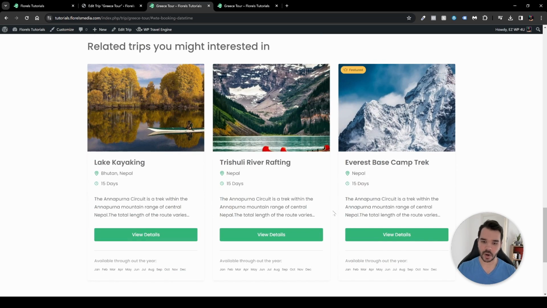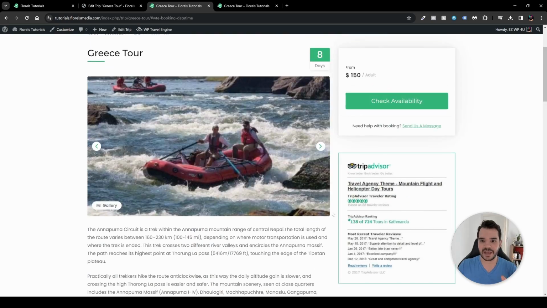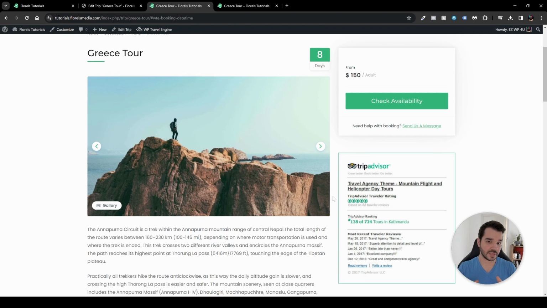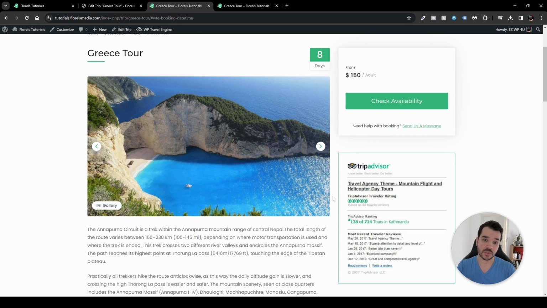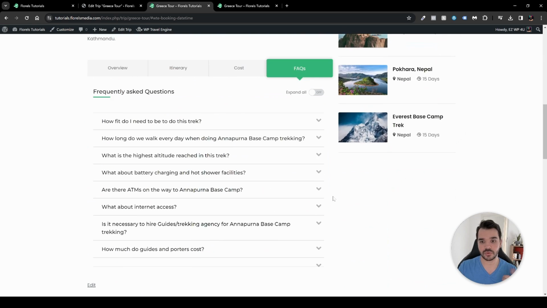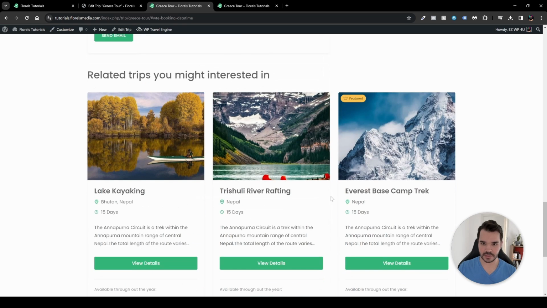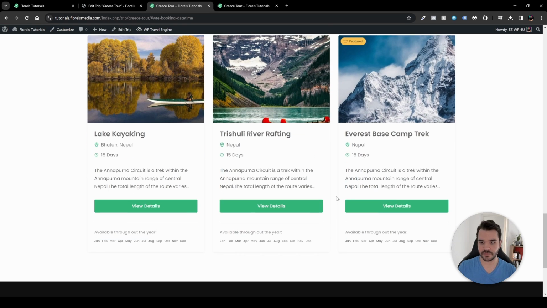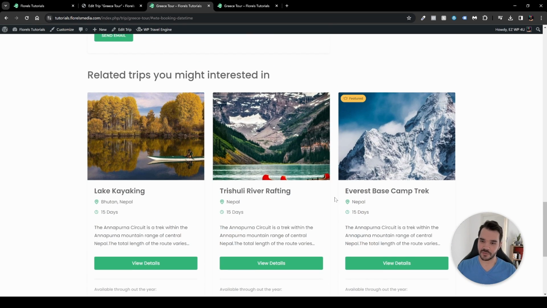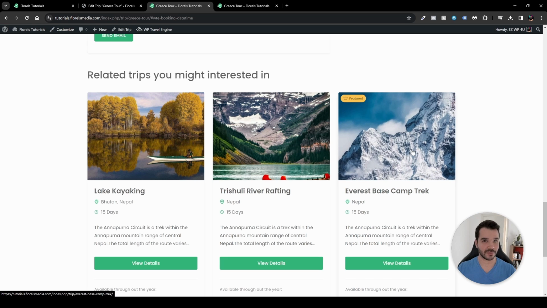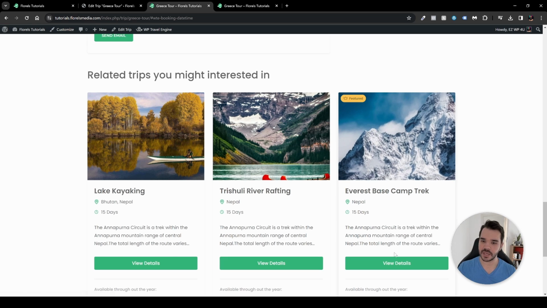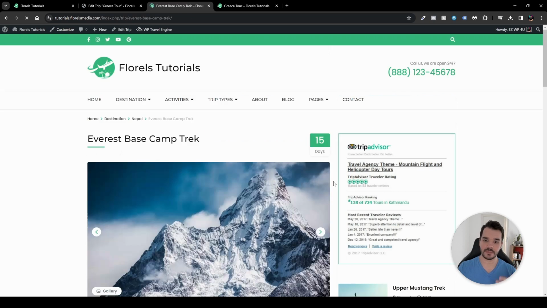That is great. Why? Because, for example, if the person doesn't like something or has some things that he prefers to be included in the trip, or he wants another trip but with a few different conditions. For example, he sees that this is with the sea included and he doesn't want that, he wants to climb the mountains. So for this example, there is the Everest Base Camp trek if he wants to travel the mountains, so he has that option too. And then he can just view the details and it will take him to the next trip or this exact trip that he chose.